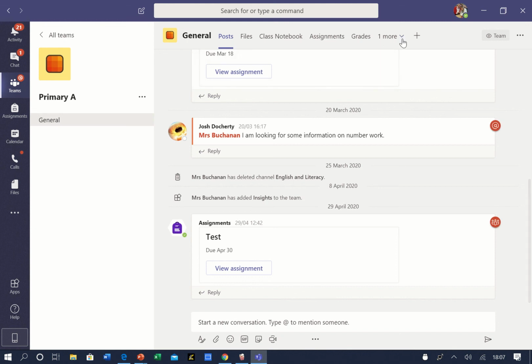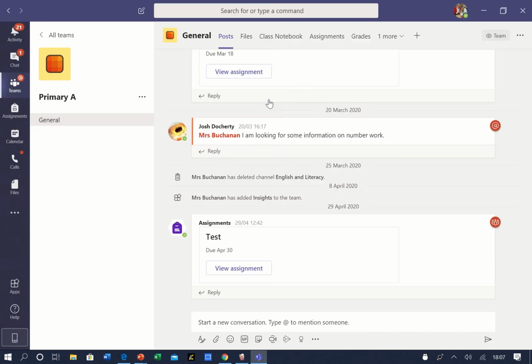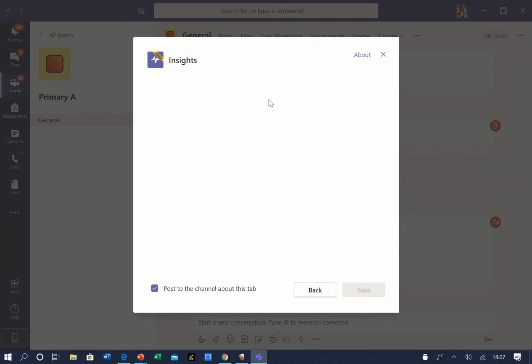Remember earlier I was talking about some extra tabs. So we can call these tabs or apps, but if we press this button here, we can see add a tab, and that's what we're going to do just now. And this gives you several here. Some of them are not actually compatible with the Glow version of this just now, so just be aware of that. We're going to choose Insights, and Insights is where you're going to find the data.